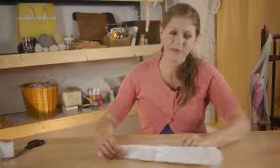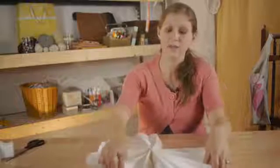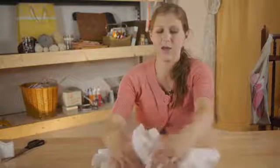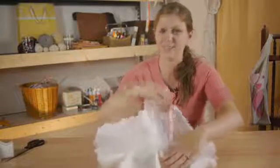Once you've finished cutting it, we're going to spread it out a little bit. Then each layer we are going to just delicately pull up each piece as close to the center as we can.